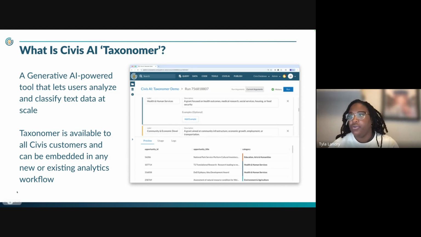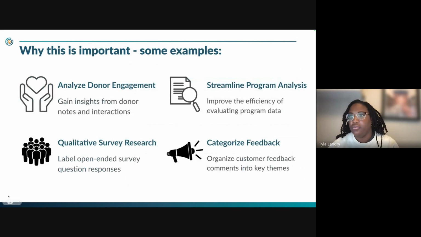And then just to give you some use cases, I just want to talk about what this tool enables. So the beauty of Taxonomer is that you can immediately start analyzing your unique data without spending months creating training data sets. So for example, for program analysis, which we'll focus on in the demo, this is more than just sorting. It means you can use these categories to assess eligibility for a grant. You can prioritize which opportunities to go after, and you can even assign the right department to review and apply.